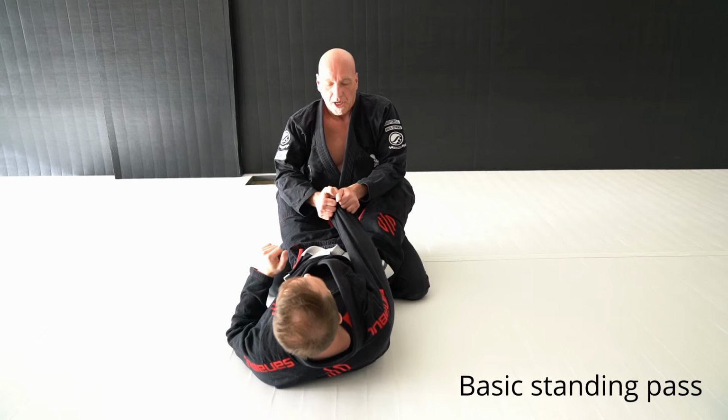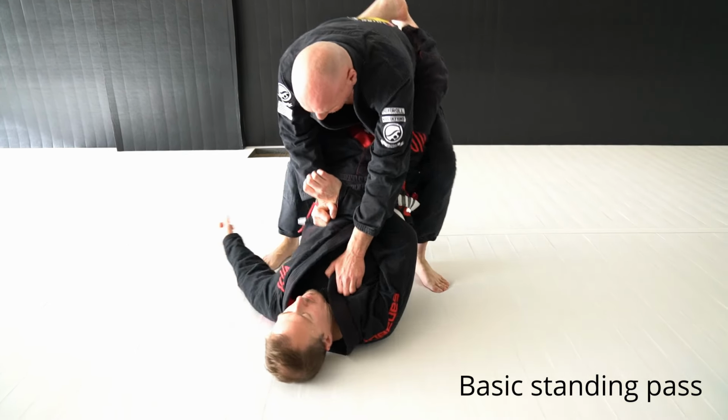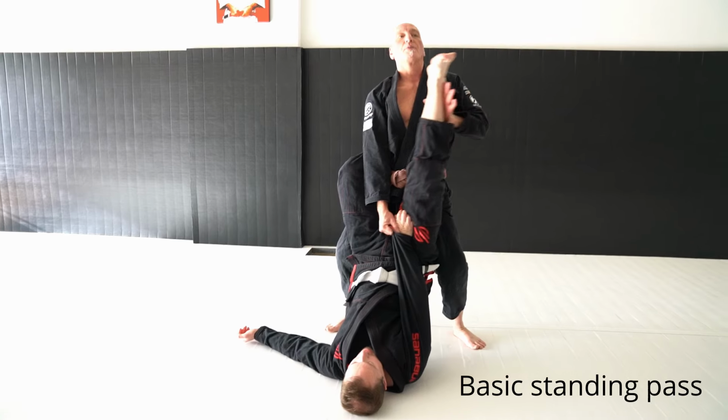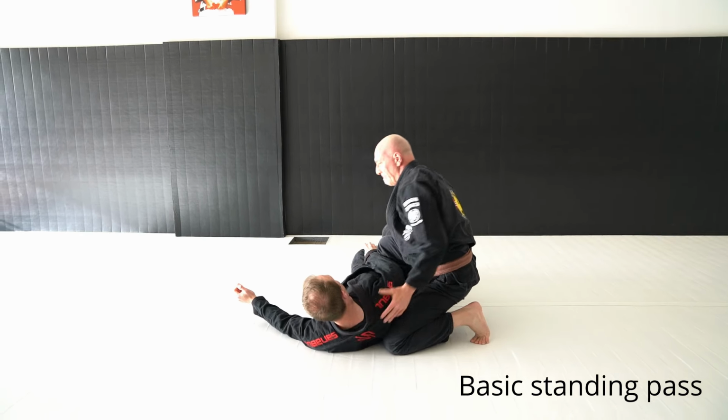Standing pass, dominate one sleeve. I can step up on that side, pull him up, round my back to create pressure on the feet, thrust hips forward, and we get past.